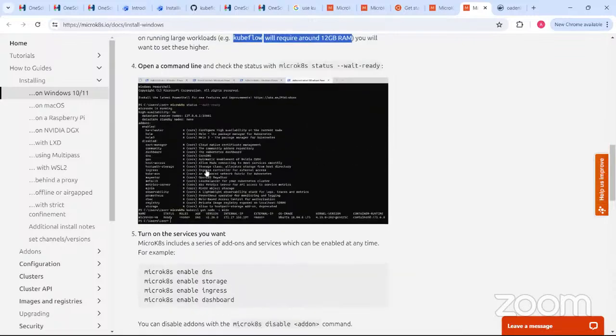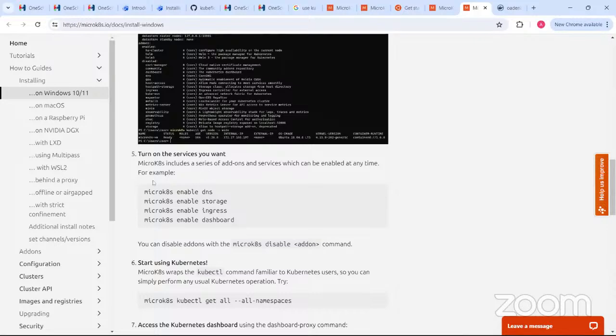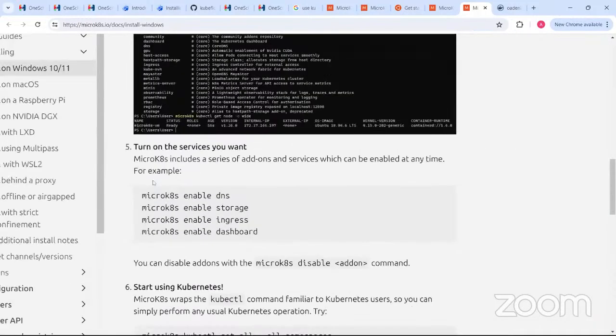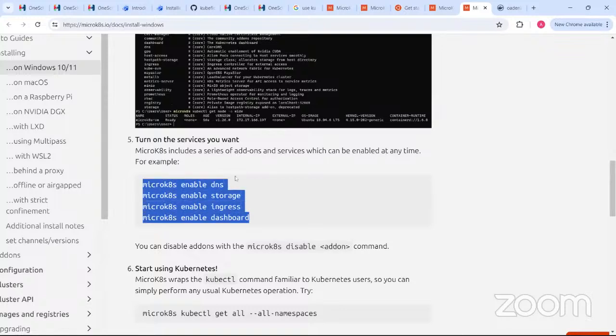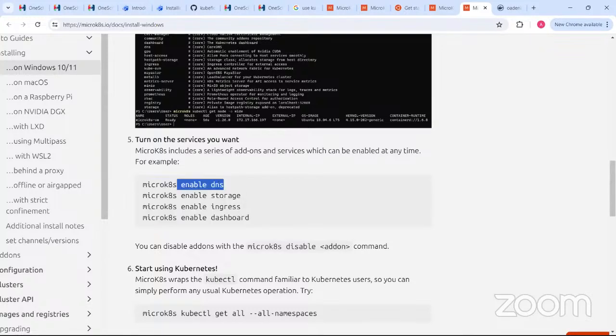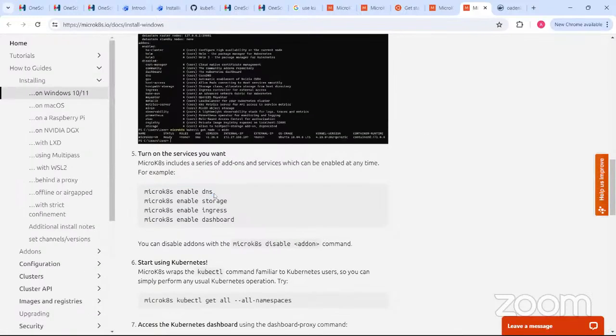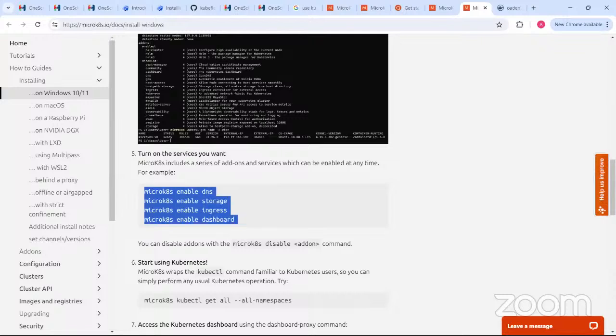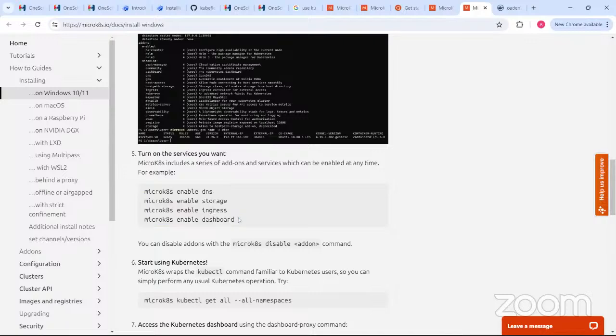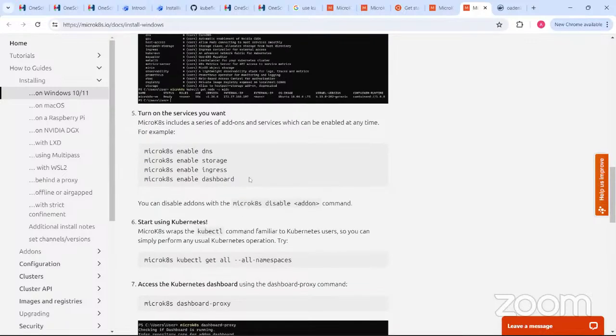And then after you have installed MicroK8s, you can then enable add-ons. You can see the syntax that we're using to run the enable add-ons here. So microk8s enable dns, microk8s enable storage, enable ingress, and so on. All of these are add-ons to the basic MicroK8s system. Just like we had all of these add-ons, previously too we also had an add-on.